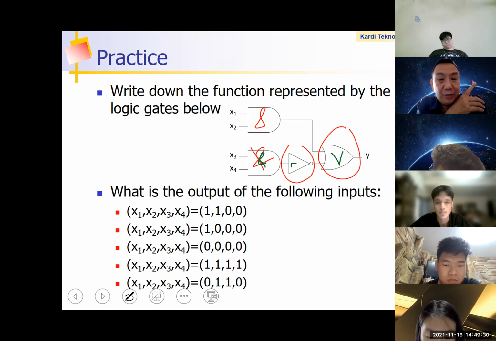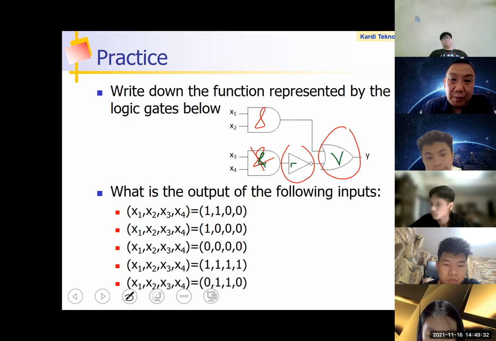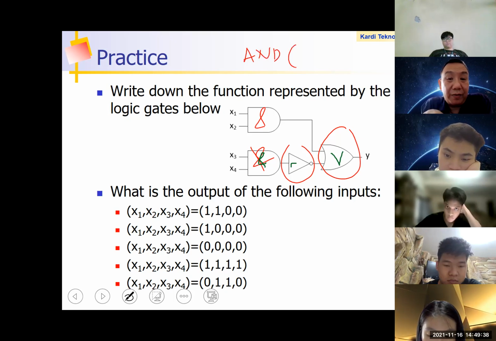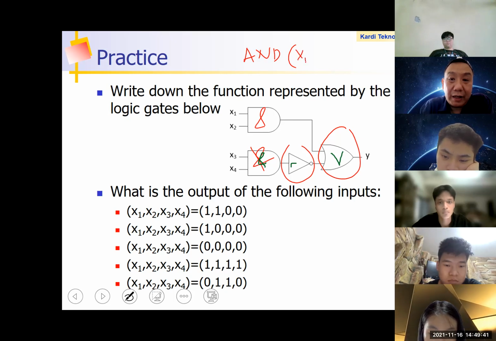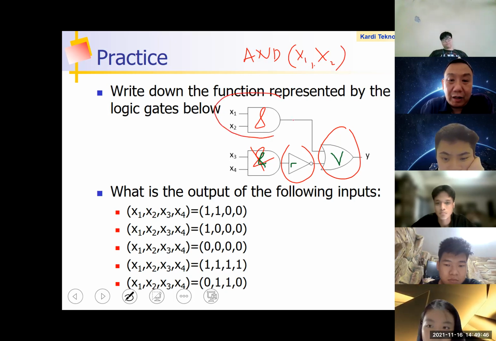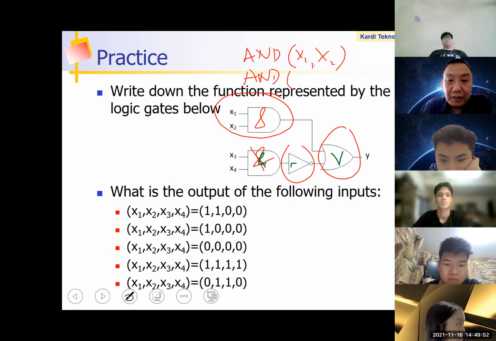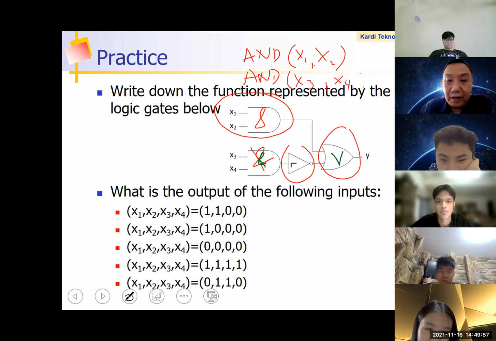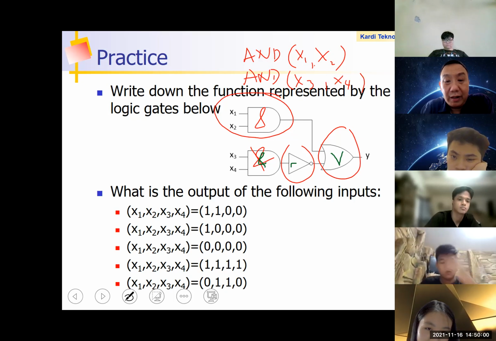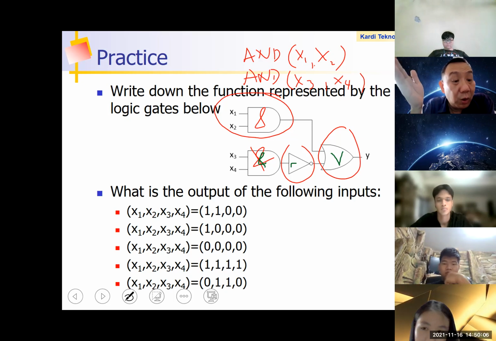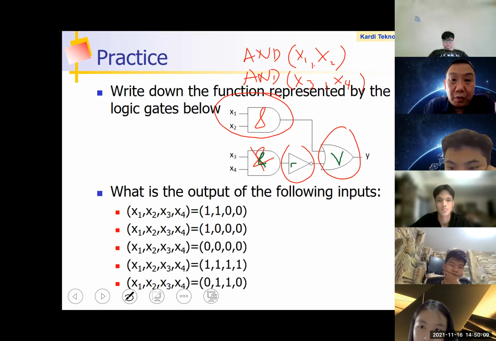Can you create a function based on that network? So what you will do is you will put n, right? What is the input of n, the first one? That is x1 and then x2, right? That is the top part here. And then you have n again. What is that, the bottom part there? X3 and x4, right? And then the output of that second n, x3 and x4, you put it into not. So you put not here.